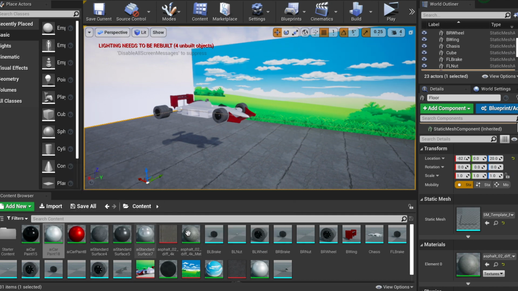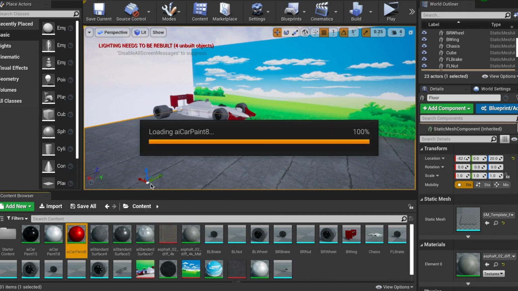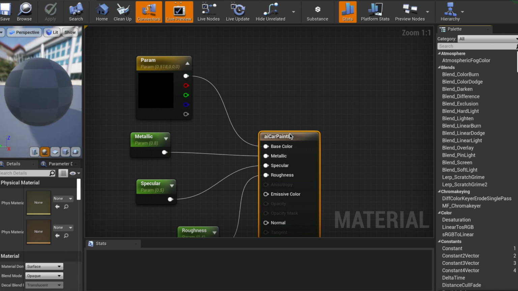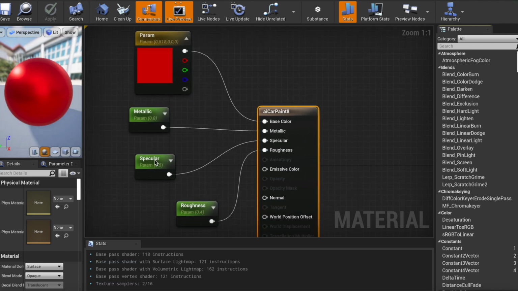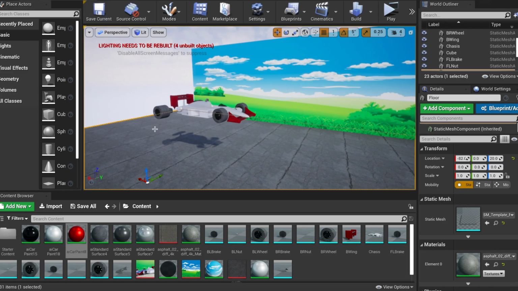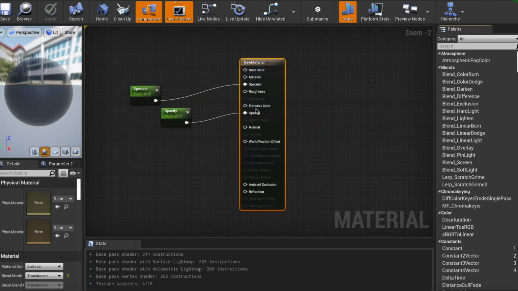Materials were also transported through the FBX file, however when they arrived in Unreal, they weren't physically correct and had to be changed. This was done in the material editor and adjustments were made to the metallic, specular and roughness components of the material while also changing the colour. This gave the effect of the car paint that I was looking for. A rubber texture was also applied to the wheels and the opacity component of the windshield material was also edited.